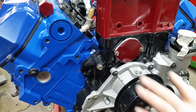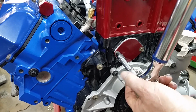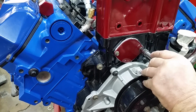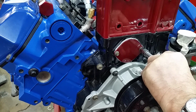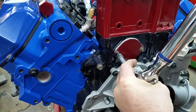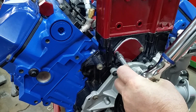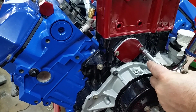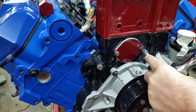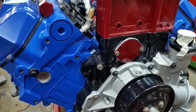Interesting stuff. It says to put these two in at 20 pound-feet. That's an awful lot of torque for that, I think. Little tiny bolt. We're going to go to 15 and see what it feels like. It's 15. Doesn't feel all that tight, so I guess let's go to 20. I guess I will go to 20. Alright, well, whatever. That's all the farther I'm going.